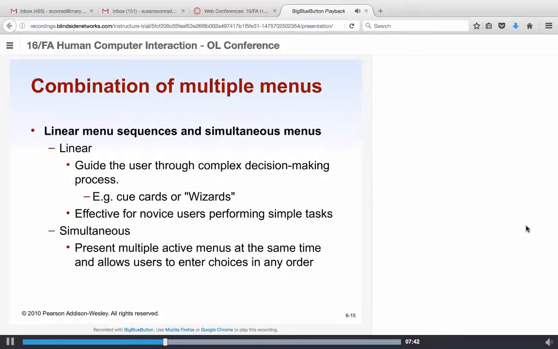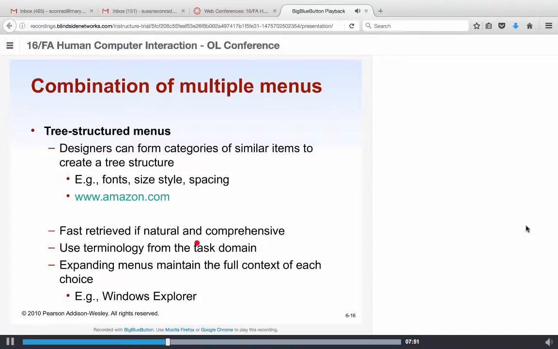All of these are decisions that you as the designer make as you're creating your artifact, whatever it might be, your product. And when I think of tree structured, one of the best tree structured has got to be Amazon.com. When you go to Amazon, for example, you start out with popular departments. So if I wanted to go to music, for example, I start to get a list of all of the different music, and it continues further and further.